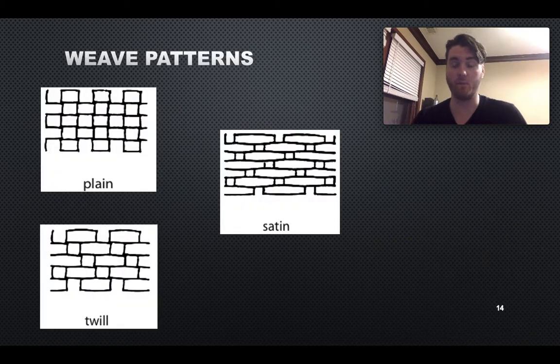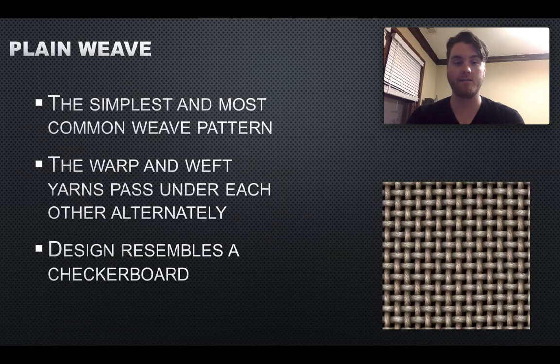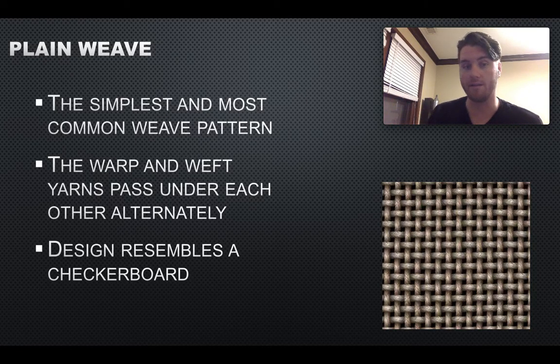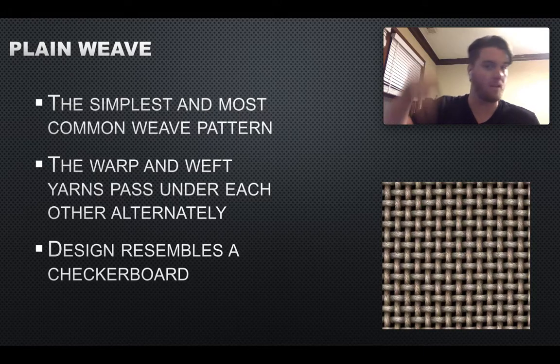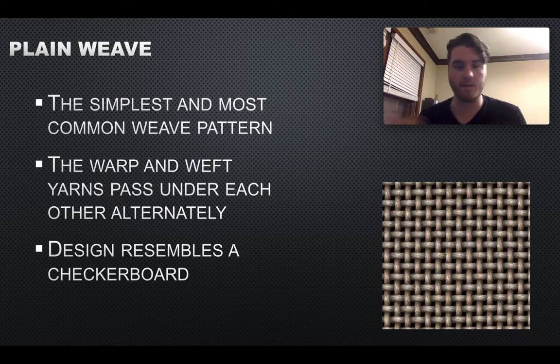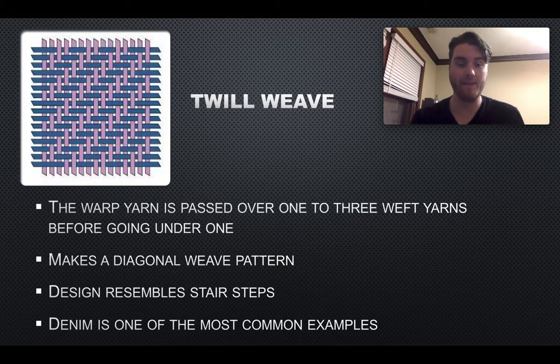There are three different types of weaves that I want you to know: a plain weave, a satin weave, and a twill. I always feel so fancy whenever I'm saying these, because I want you to look for certain types of patterns with these fibers. So let's start out. Plain weave, almost everything that you see is a plain weave. Look at your shirt, look at your pants, really go in close and look at how those fibers are oriented. A plain weave is up, down, up, down, and it's just repeated time after time. Then you get into a twill weave.